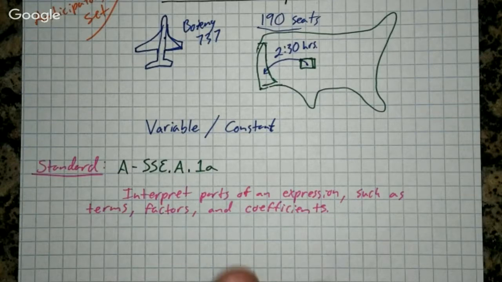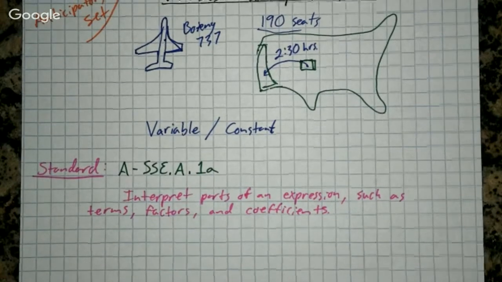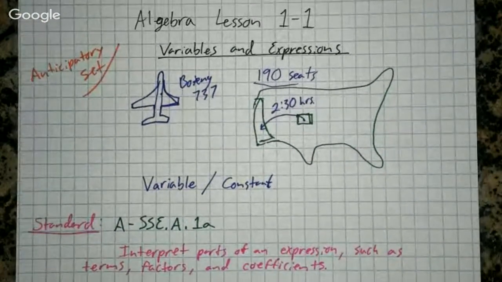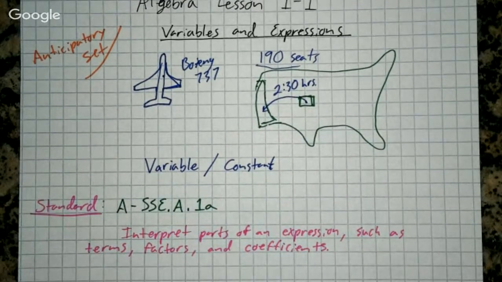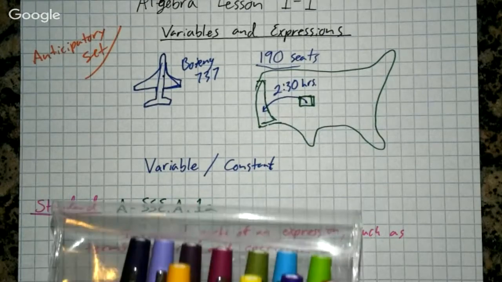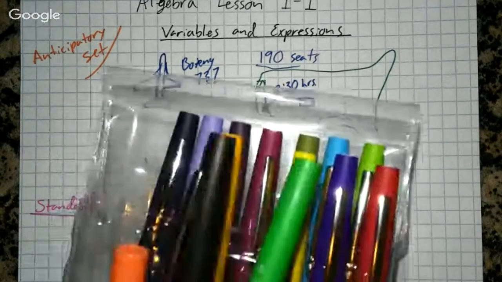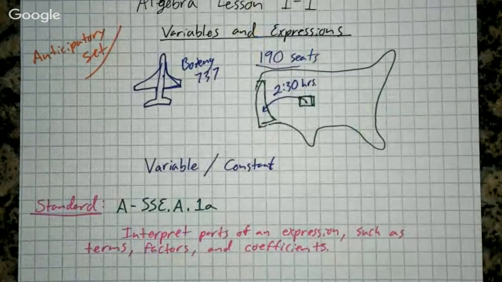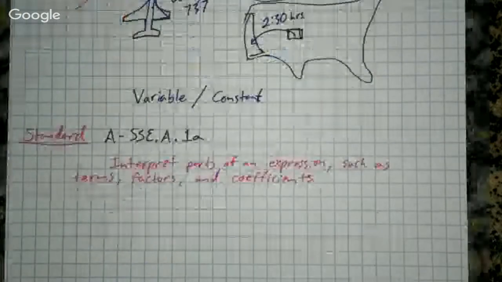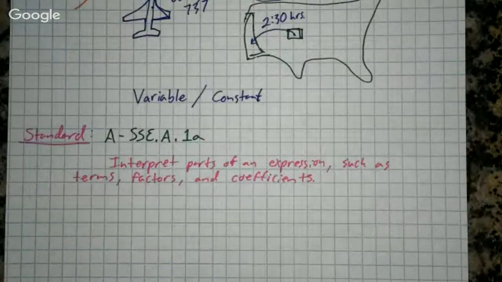As you can see, as I'm going through my notes, I like to use a lot of different colors. I'm kind of spatial, and I don't like just looking at a page full of either black ink or pencil. I like to have these colors. Now, this is the greatest thing that Target sells, these incredible different colored pens. They should give me money. But I use this because I like to use my spatial intelligence and try to get some of this stuff down. Now, if you hate using colors, that's fine. You can use pencil or pen, but I would really recommend trying to work on your spatial intelligence and use these colors. So let's go ahead and get moving.